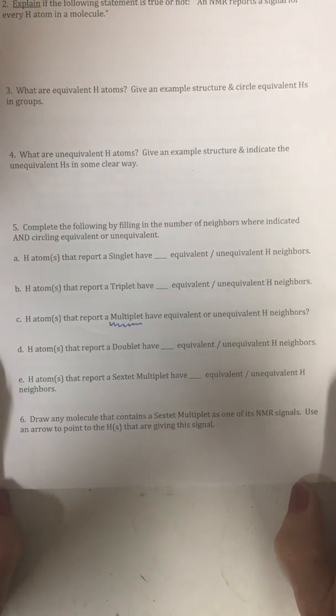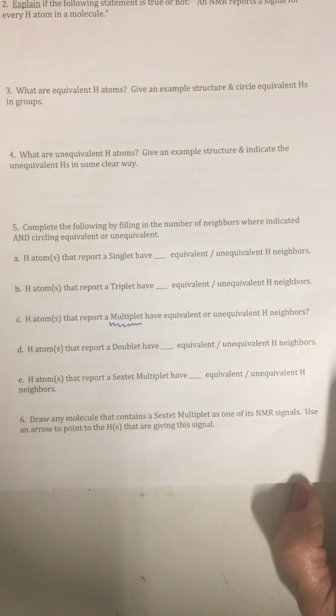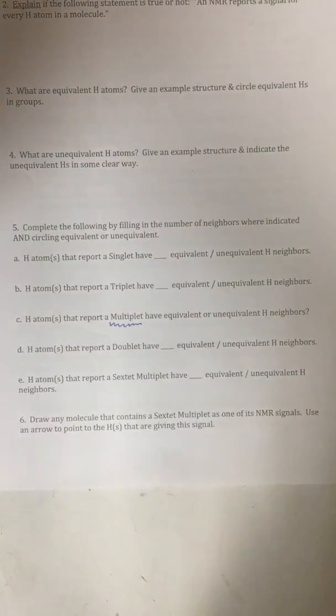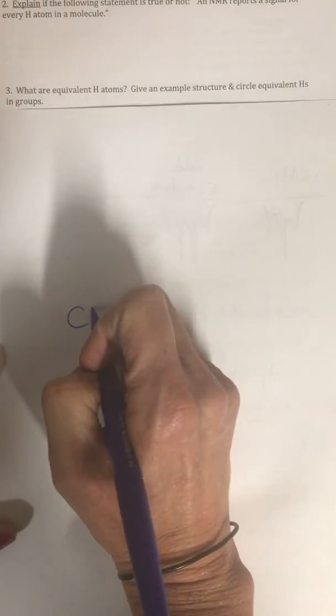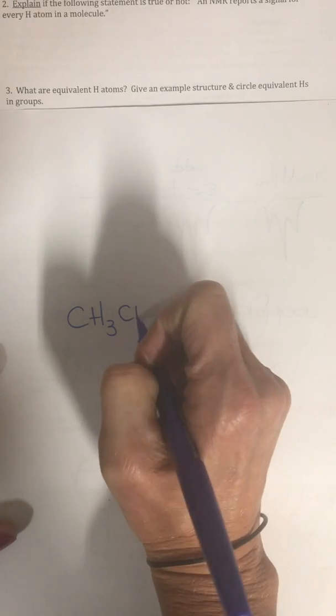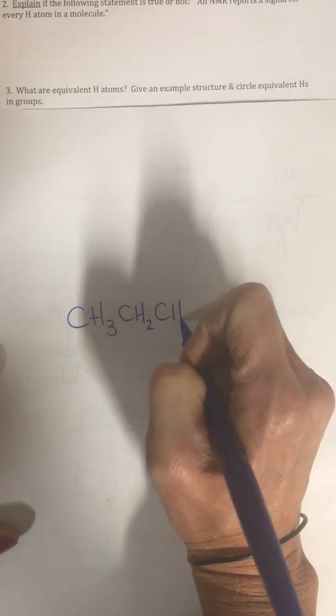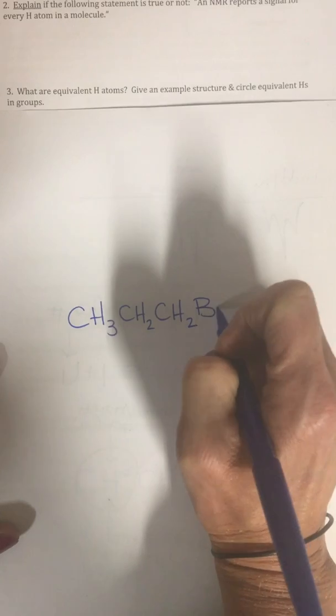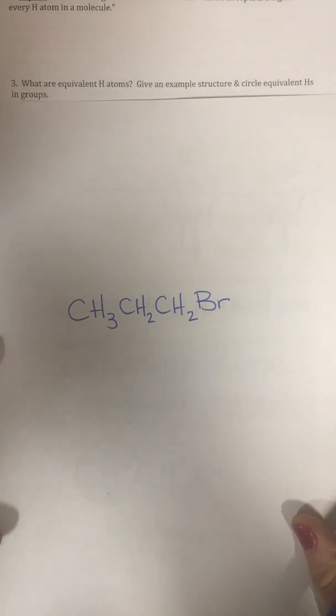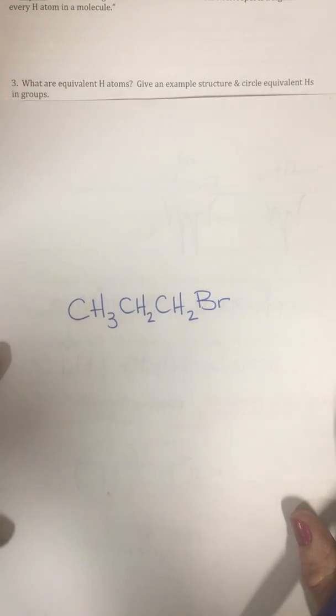You could count the number of peaks, but something that's really important is that you know that multiplets are telling you that the hydrogen that's giving that multiplet signal has unequivalent neighbors. So I can show you a good example of what unequivalent neighbors would look like. So I'm going to draw that right here. I'm going to do pretty much something similar to what we already did, but I'm going to add another CH2 group right there, and we'll keep it with bromine. Okay, so this time I have propyl bromide instead of ethyl bromide in the previous example.